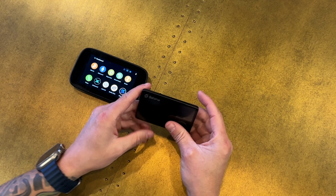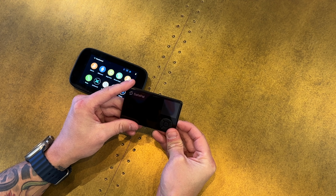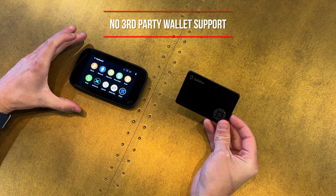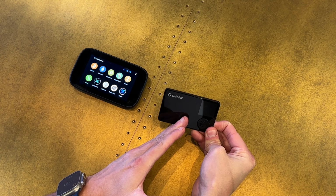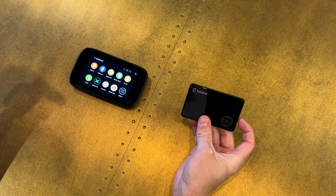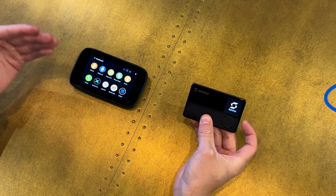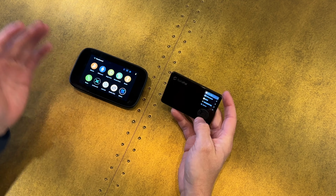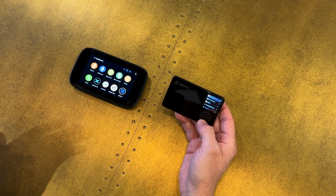Coin support on the SafePal. If you use the SafePal S1 currently, you're going to have all the same coin support. I will say that there is currently no third-party wallet support for the NGrave Zero, but you do have third-party wallet support for the SafePal S1 Pro. What do I mean by that? Third-party wallet support would be things like Trust Wallet, MetaMask, Sparrow, Electrum, things of that nature. So you are going to get those types of coin support on the SafePal with those third-party wallet integrations, as well as native coin applications.